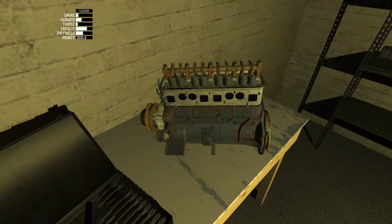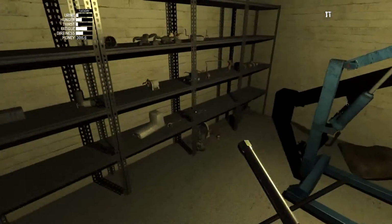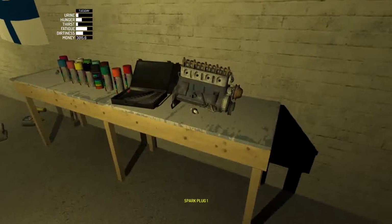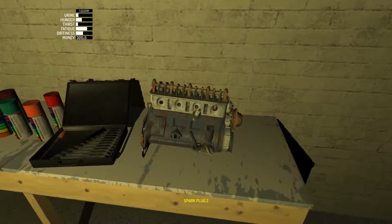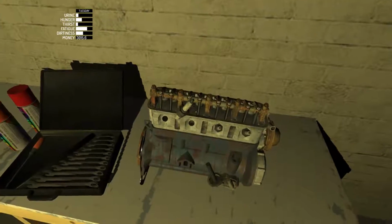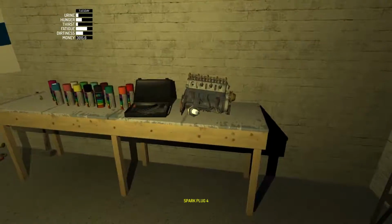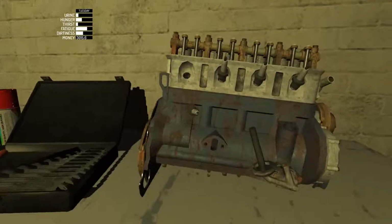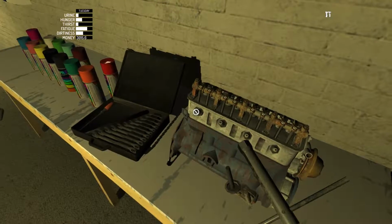And let's spin this around a little bit here. Let's get those spark plugs in. So you have to actually use the spark plug wrench and grab it. And these are actually in a certain order. So number 1 goes in the furthest right, and they don't go in any other order. So if you can't figure out why they won't go in the slot, that's probably why. There we go. Too far away. There we go. And we use the tool, and same thing, you're just going to screw them in. There we go.